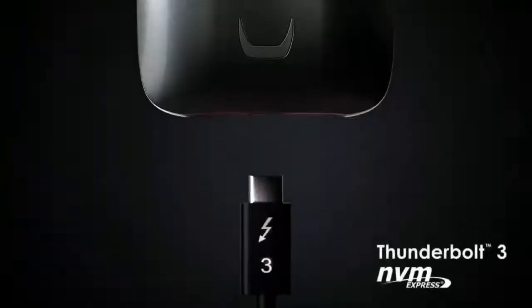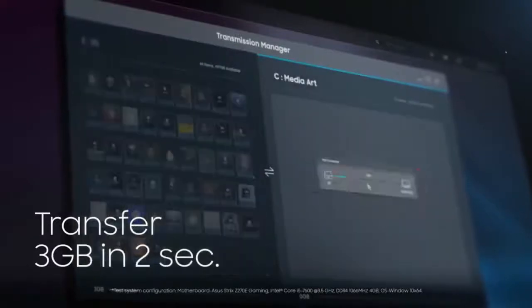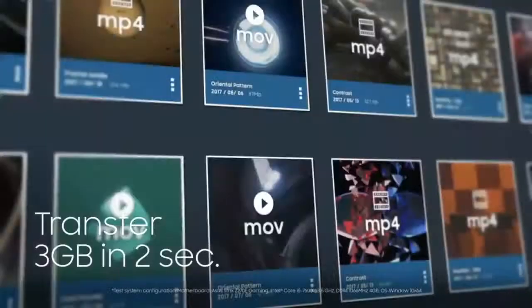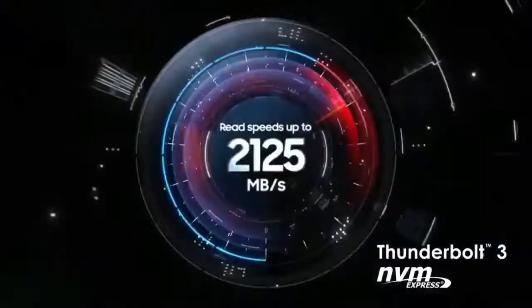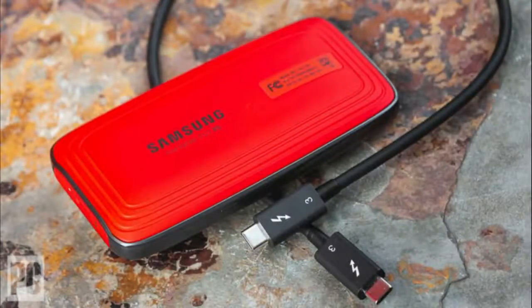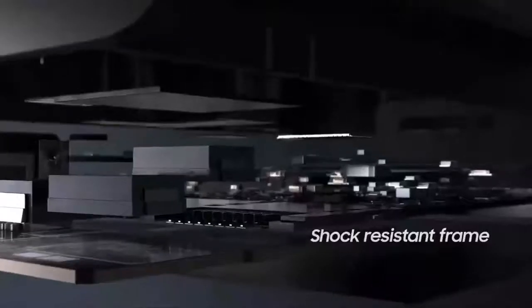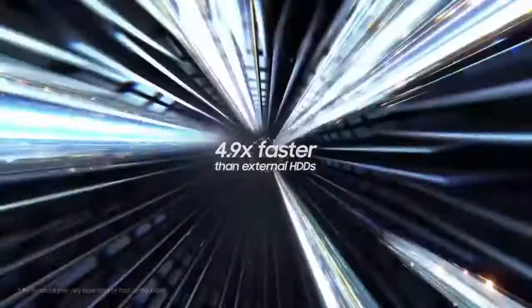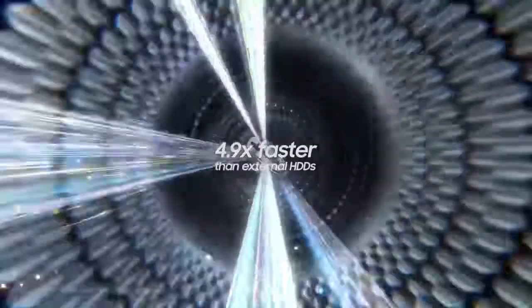Number 1: Samsung X5 Portable SSD. The Samsung X5 is a revolutionary external storage device with integrated Thunderbolt 3 technology, delivering up to 40 gigabits per second data transfer speeds. Designed for content creators and high-tech professionals needing fast, secure access to data in a lightweight solution. Its retrieval speed is a whopping 2800 megabytes per second. The shock-resistant internal design features dynamic thermal guard technology to maintain optimal performance, with all components tightly assembled to minimize shocks and reverberations.